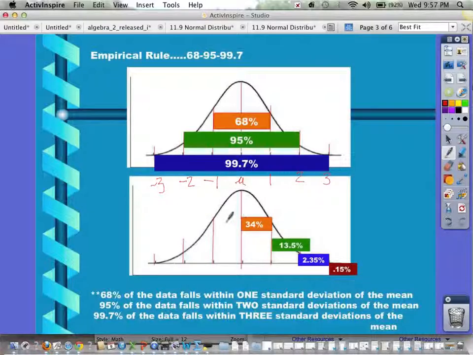So what that breaks down to being, and you need to know these little pieces, because if you know these 4 pieces, it's also this over here, okay? Because it's symmetrical. This piece right here is 34, hence we have 68. So you could take 68 divided by 2, you'll get 34 and 34.